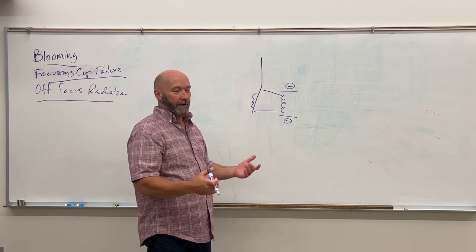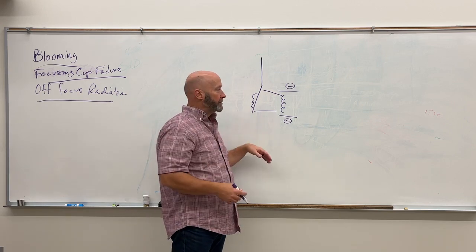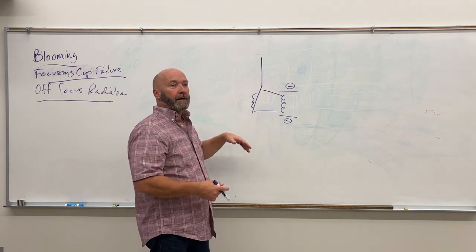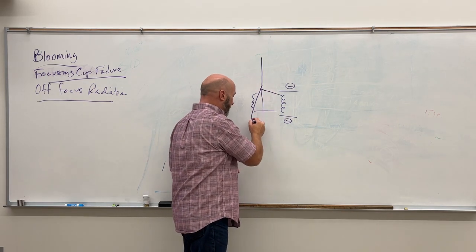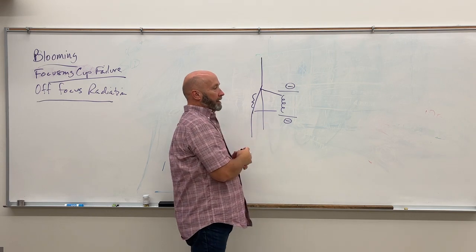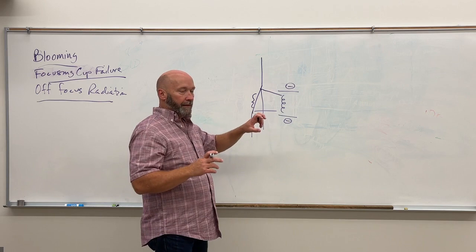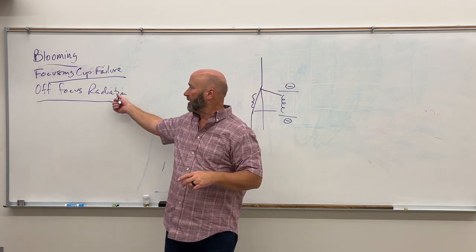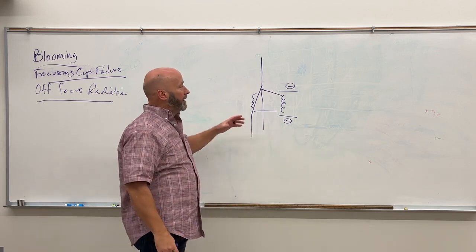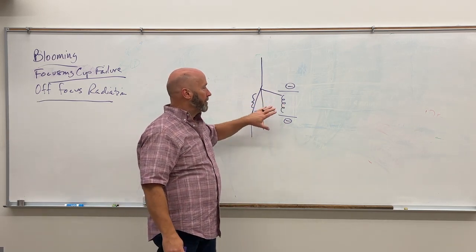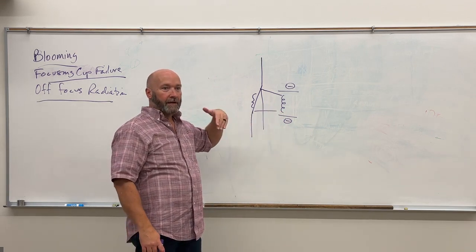Yeah, it's off-focus radiation, but we're still not going to call it off-focus radiation. We're going to reserve that for those bouncing electrons, but that's still off-focus radiation. The result is the same. We get a larger impact, which is going to give us loss of sharpness of recorded detail. So the two things that are going to cause blooming: by definition, focusing cup failure will cause blooming, but we're not going to say that in this case. Specifically, what we're going to call causes for blooming are high MA stations and long prep times.